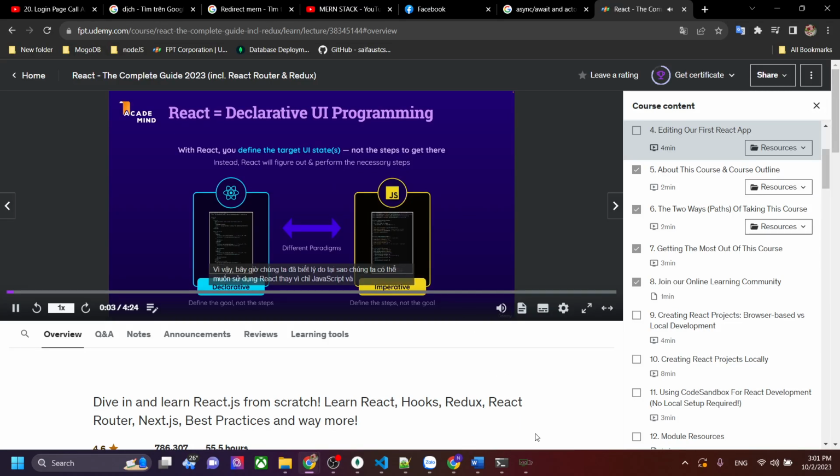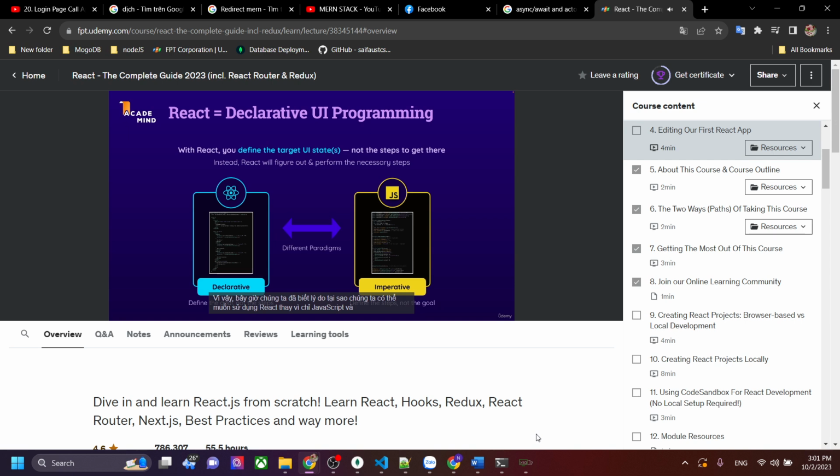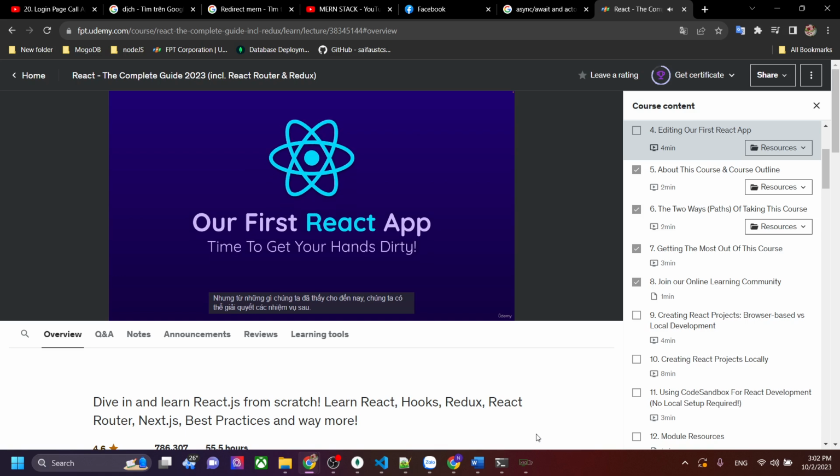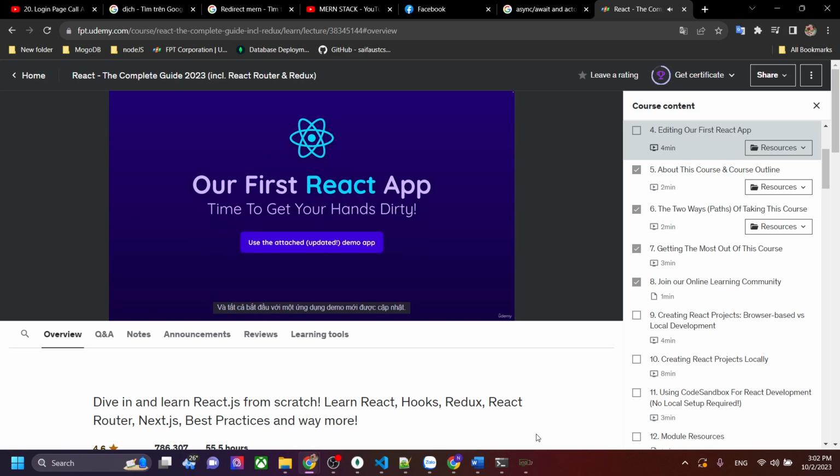So now that we know why we might want to use React instead of just JavaScript, and before we start diving deeply into React and learn it from the ground up, I already want to make sure that we get our hands dirty and actually start working on our first React app, even though we don't really know a lot about React yet. But from what we've seen thus far, we might be able to solve the following tasks. And it all starts with a new, updated demo app.